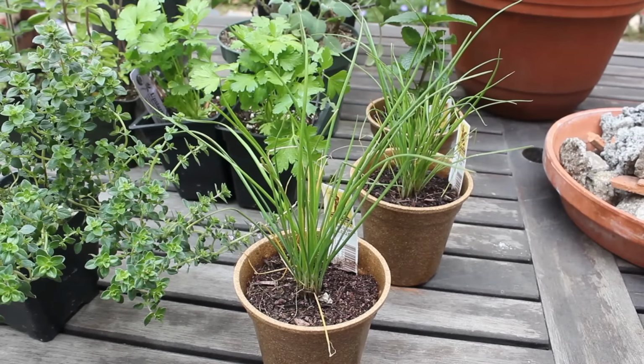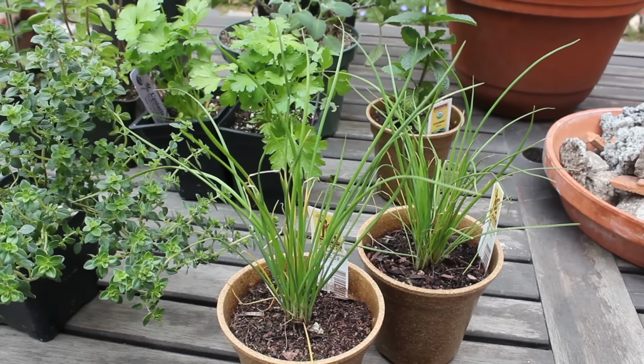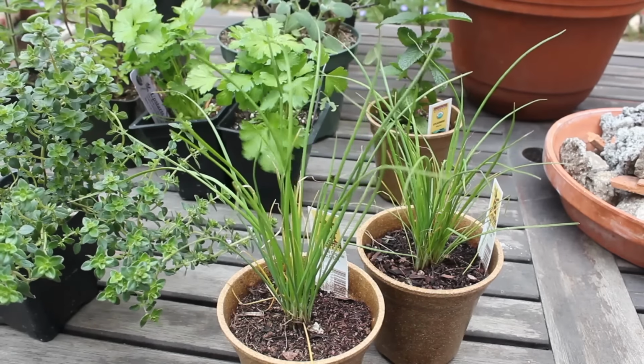And then I definitely think you should also plant some chives, which I find grow very easily. And they just have that beautiful, sweet, subtle, oniony flavor. Even people that don't like onions like chives. So we'll do a couple chive plants.